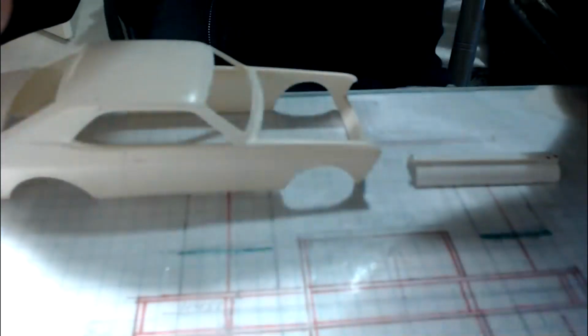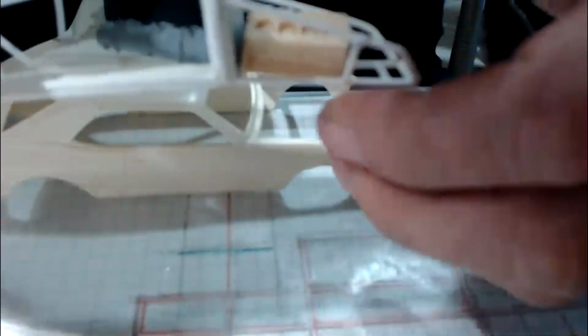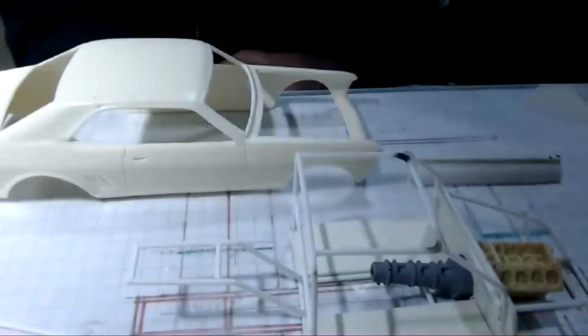So these arms here, out of focus, these pieces of rod here, that's for the motor mount. So I got to make a motor mount. I'll show you guys how I do that too. So this is basically going to be all scratch built.